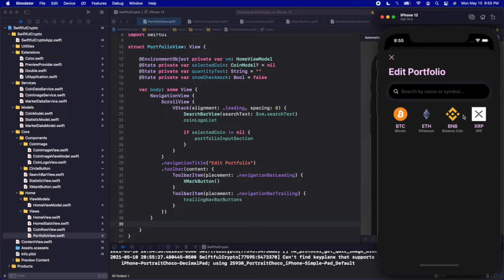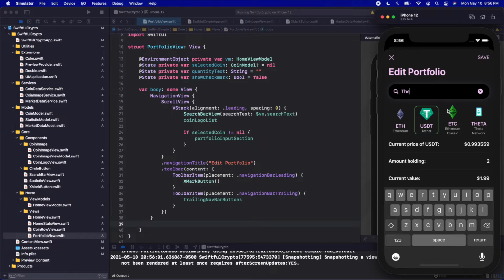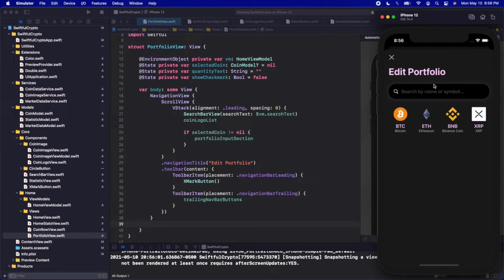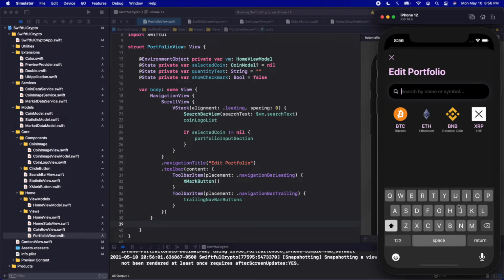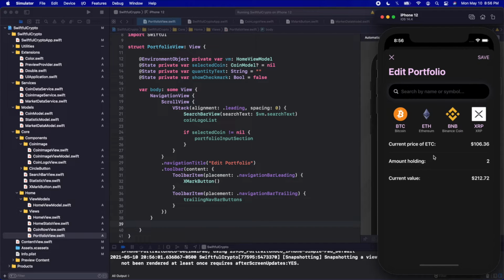Now the only thing left here is that when we click that save button, we're not actually saving the data. And that's what we're going to tackle in this video. But before we do, there's one quick thing that I noticed. If we are searching for a coin, let's click on a coin here. If I click the save button, it dismisses the screen, which is what we want. But if I am searching a coin and I click this little X button, it actually doesn't dismiss this little section, and we want it to.